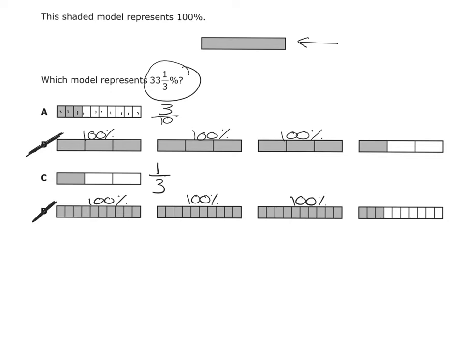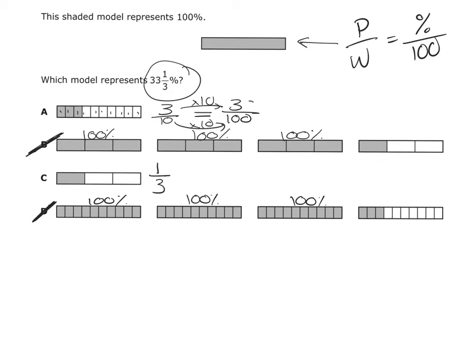Well, this is easy. We can make 3/10 into a percent, because remember we've talked about part over whole equals percent over 100. So I need to figure out, how do I get to 100? Well, 10 times 10. So this would be 30 times 10. So this one's 30%, and that is not what they want. So even without finding out that 1/3 is 33 and 1/3%, you can still solve it. But just in case, check your answer.